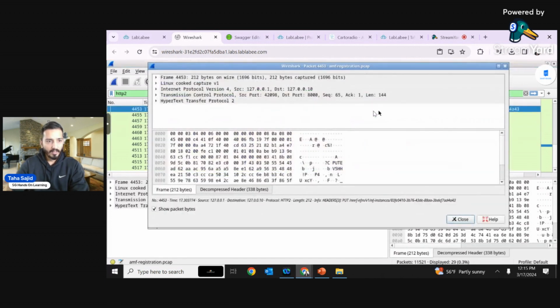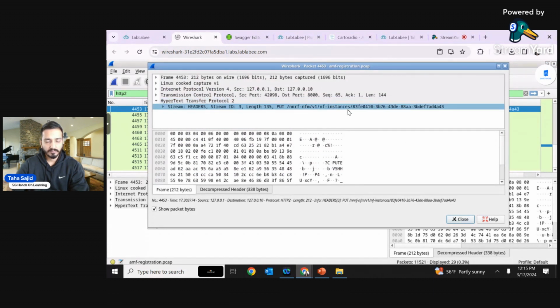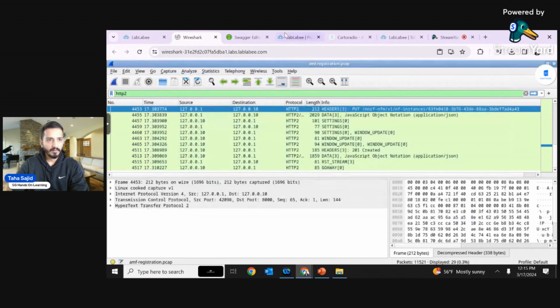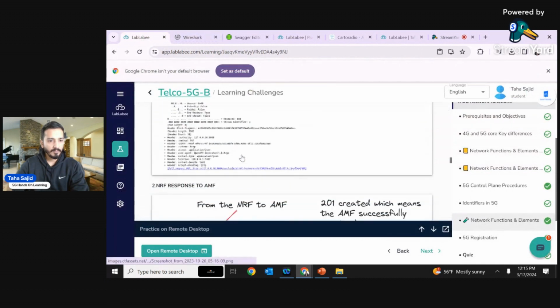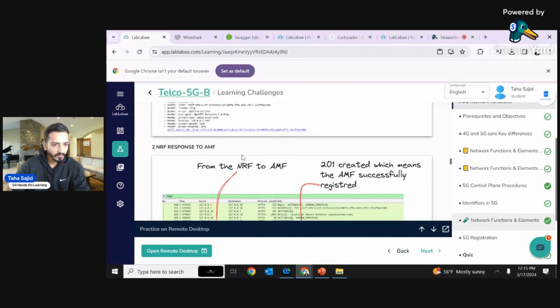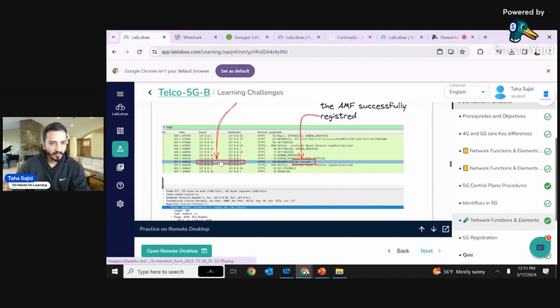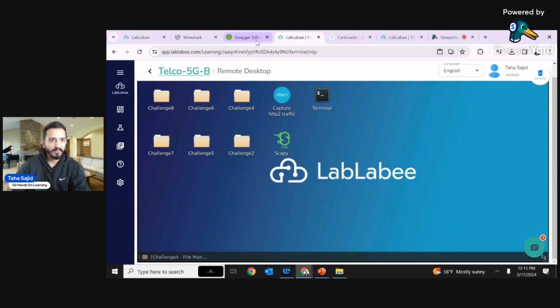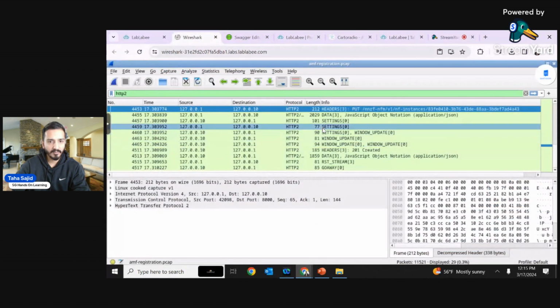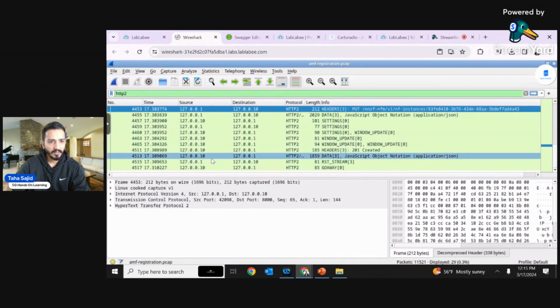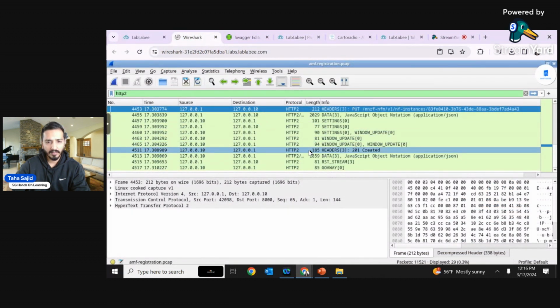Okay, so this is the message where the AMF is sending the request to the NRF to register the profile. Now let me see the response as well, 201. Let us see if the NRF has accepted the request. 201 Created.